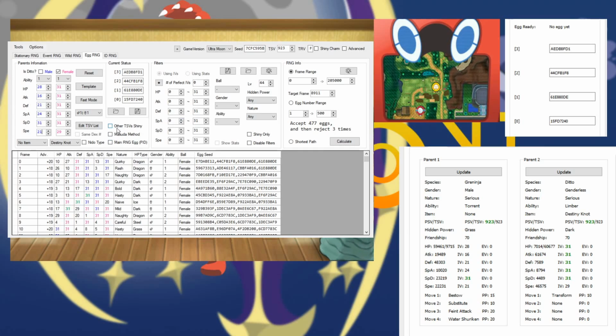So you can ignore this. Other TSV Shiny, ignore all that. Matsuda Method, ignore that if you're not using Matsuda Method. Which, again, Matsuda Method is if you are using a Pokemon of a different language from what your language is.